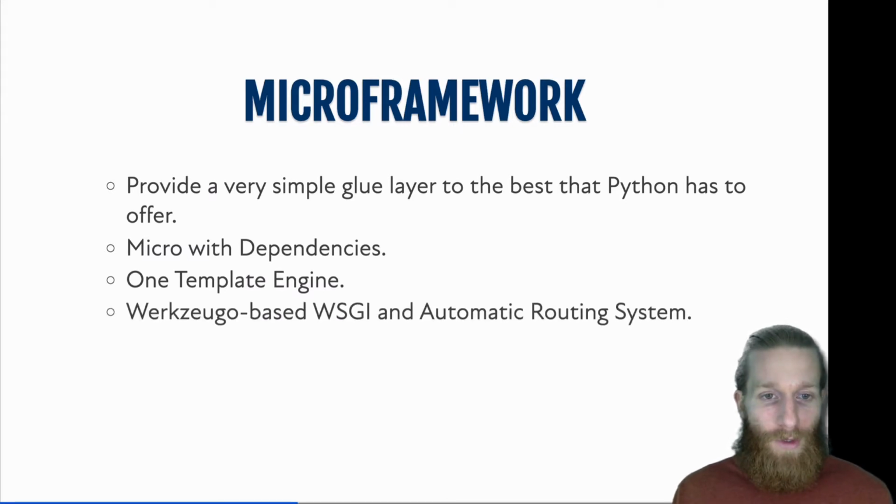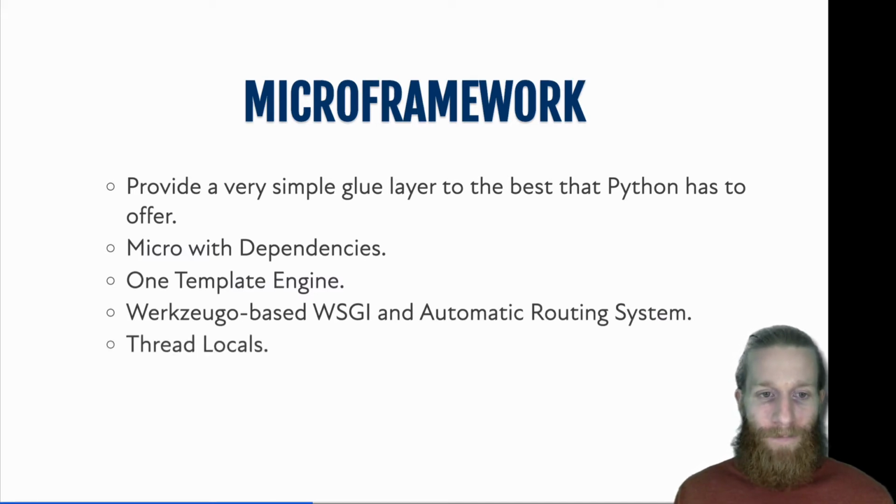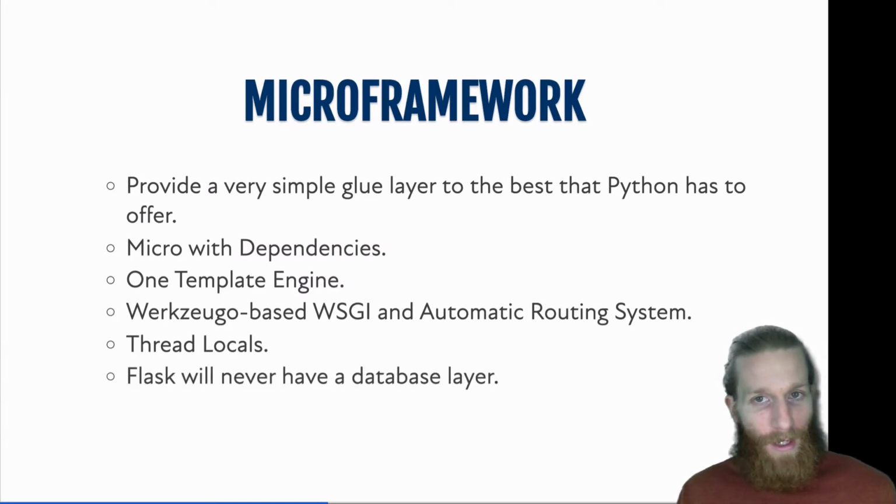And then the Werkzeug-based WSGI and automatic routing system. WSGI is the interface between Python and the actual web service. That's complex, and there are maybe two libraries in Python to do this. They've chosen one of them and run with it. So you get those two choices made for you, and through Werkzeug, the automatic routing system is also defined. Another choice to be aware of: to communicate on requests, they use thread locals. So every request object is communicated to other things in the same thread with a thread local variable. It can be weird. We probably won't encounter it too much ourselves.